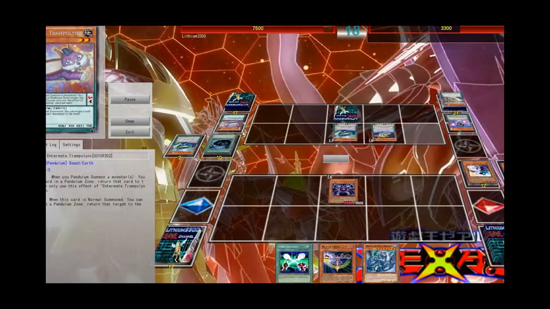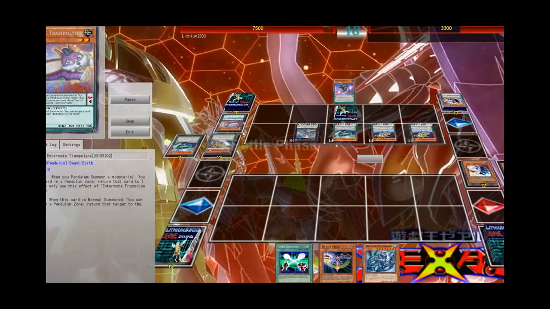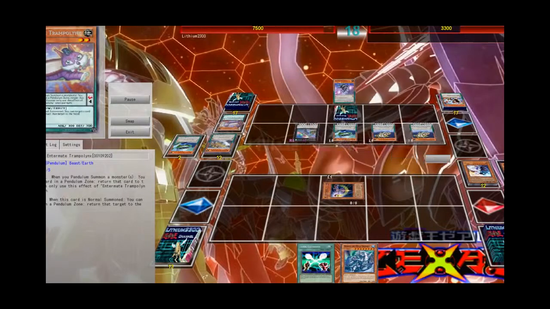But he top decks into a Shell, and Shell has a scale of 9, so he activates it, and he also activates his Trampolines. And yeah, this is pretty much game over. He Special Summons his whole field, uses the Castle to bounce my Chaos. I can stall, I can drop Fader, but I think this is pretty much null and void.